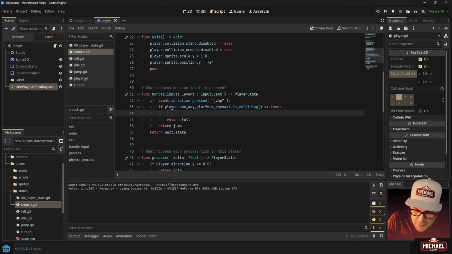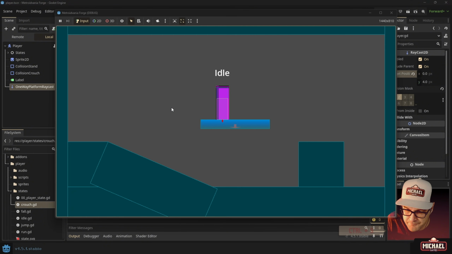In order for this to work, we just need to bump our player down a couple pixels so that he's no longer sitting on top of this, and then return the fall state. So what we'll do is we'll say player.position and .y, right? We just want to adjust his Y position. And then we'll say plus equals 4, something like that. So he's going to get nudged down 4 pixels and then enter the fall state. So if I save this and go back to my game, if I crouch and press jump, boo, I fall right through. And there we go. But that'll only happen when our little raycast is detecting. So when we're on the ground, we still jump like normal.